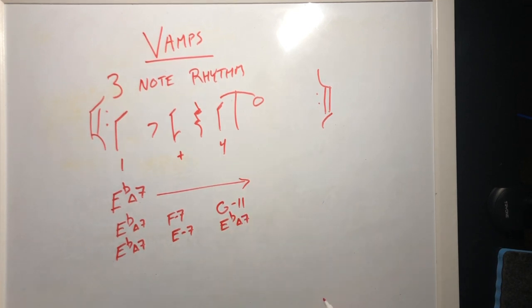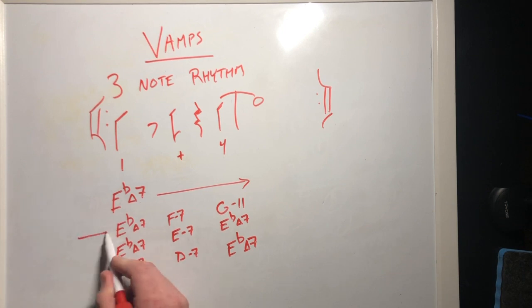So in this case, the first example, we're moving away from E flat. Second example, we're moving from and returning to E flat. And then here in this last example, we are moving to E flat. So again, that's leaving from, returning to, and moving to. There are three different ideas that could be utilized.